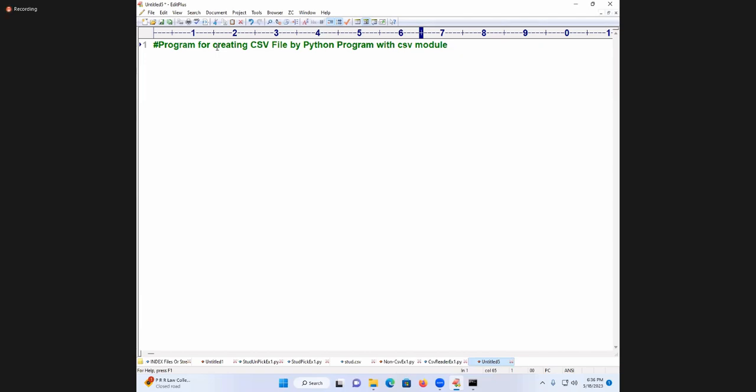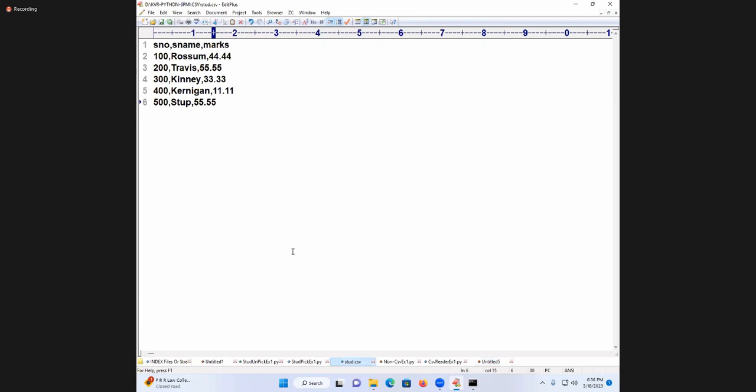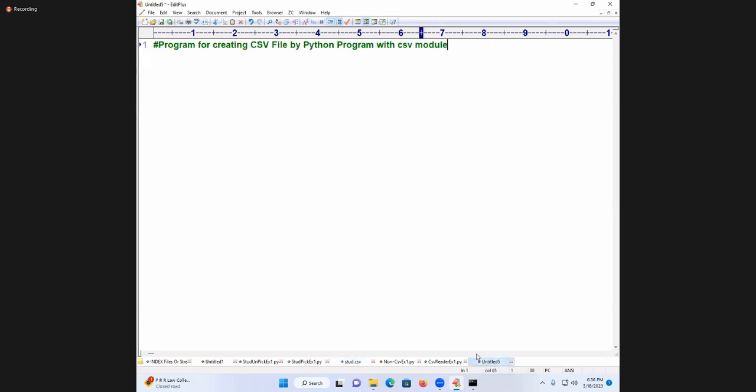Here, how did I create my CSV file? I went to Notepad, typed it and saved it, and it is internally treated as a CSV file. But today I want to create a CSV file through a Python program. It's quite interesting if you get it.